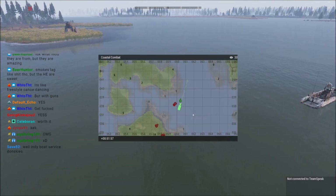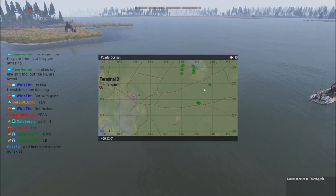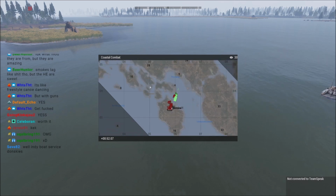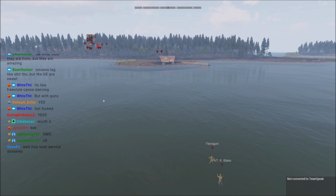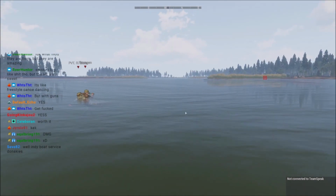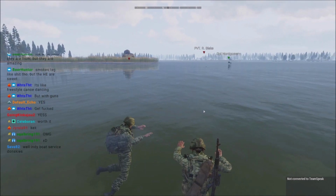So that, I'm not gonna lie, is only gonna hurt Independent, because they will take Terminal 2 because they have that numbers advantage. But how are they gonna get back to Terminal 1? They have to use a helicopter and take multiple trips, which means Op 4 is gonna know they're coming, and it's also gonna take more time, which is just gonna be tough. We're coming on what, like 25 minutes left?